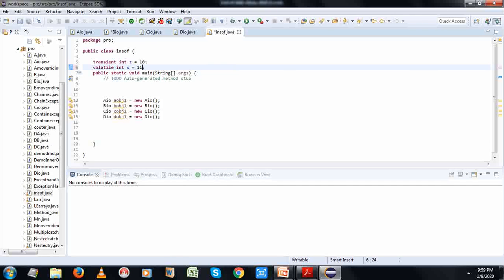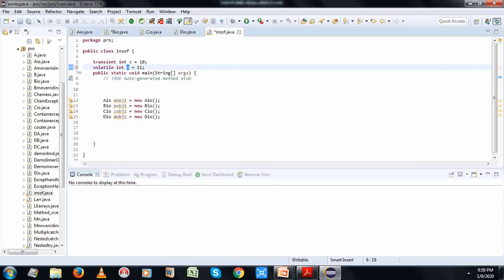When you store the object in a persistent storage area, you can't see the z variable there. As well, in a multi-threaded program, this volatile would be useful. And let me show you the instance of.